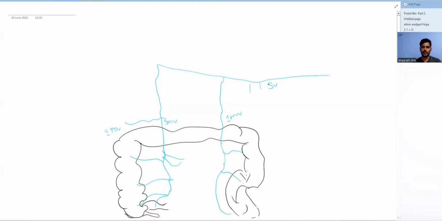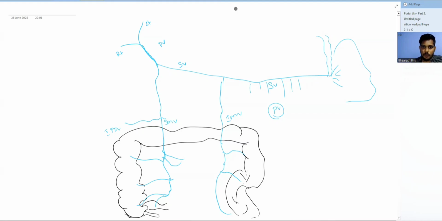There are multiple pancreatic veins which drain into the splenic vein, and the splenic vein has its formative tributaries from the spleen. Right? And then there are gastric veins, short gastric veins, which drain into the splenic vein. Right? So this splenic vein and the superior mesenteric vein, behind the neck of the pancreas, form the portal vein. This portal vein at the hilum of the liver divides into the left branch and the right branch, right portal vein and left portal vein, right? I'm not going to tell further about this. So this is how a portal vein is formed.